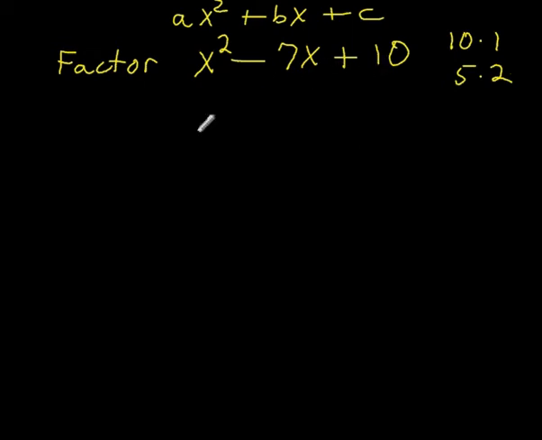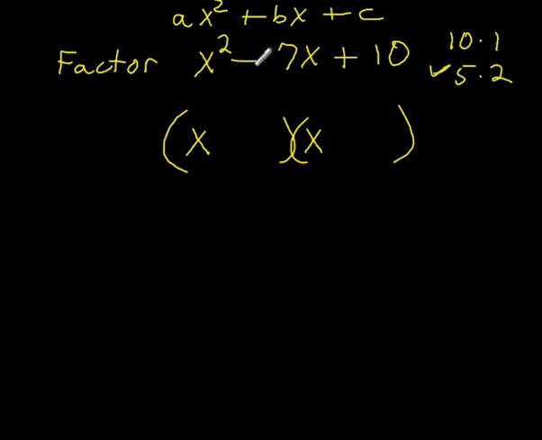Remember, when we multiply two binomials, we end up with a trinomial for our answer. We get our x squared by multiplying x times x. So when it's 1x squared, we know that the only way to get that is just an x in the front of each binomial. Now we need to look at the fact that the two numbers that multiply to get 10, when I plug in here, must add with the outer and the inner to get 7. Well, that would be 5 and 2.